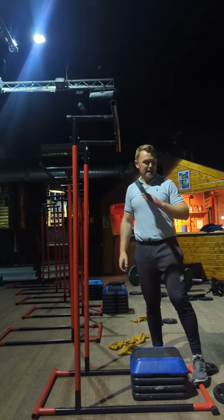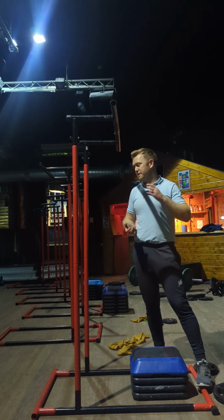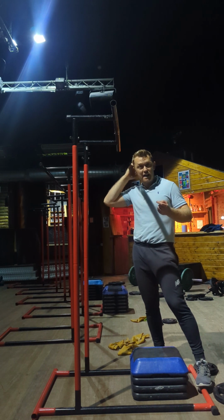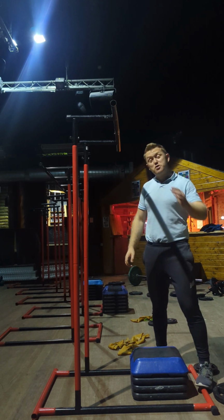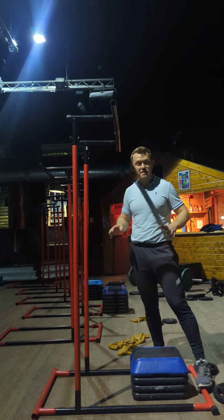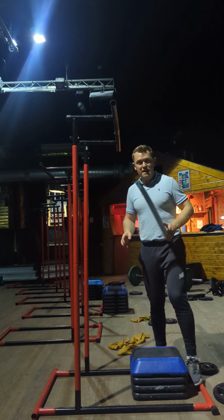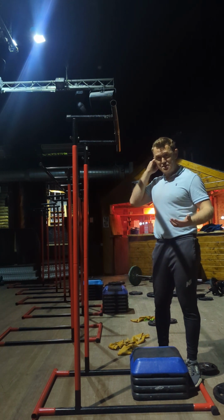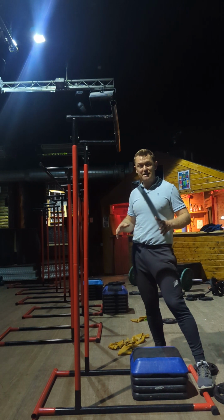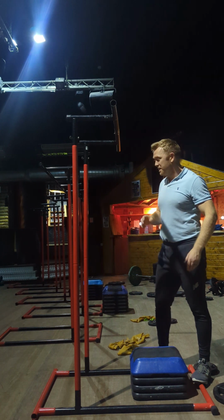Just remember, if you think of all the exercises you're doing, squats, deadlifts, lunges, kettlebell movements, core work, pretty much everything, there's only one exercise that the majority of the people coming cannot do, and it's pull-ups. Okay, and that's because that's how hard it is. So I don't want you feeling downbeat or downcast if you can't do pull-ups. Most people can't do them. So I just wanted to say that at the start, just to remind you that you're not in a minority if you cannot do them. And they are extremely difficult. They're one of the hardest exercises there is, much harder than squats, much harder than deadlifts, etc.